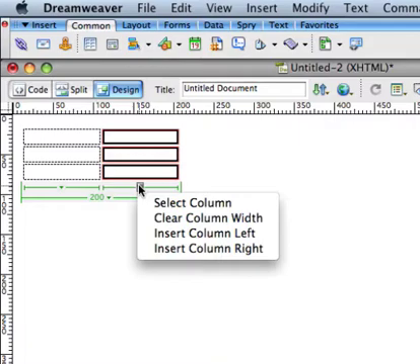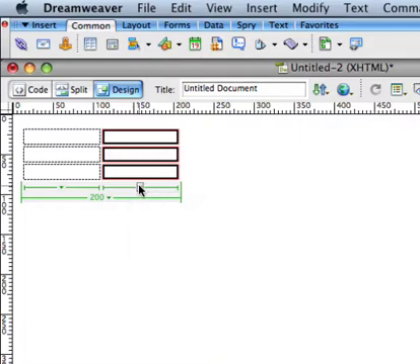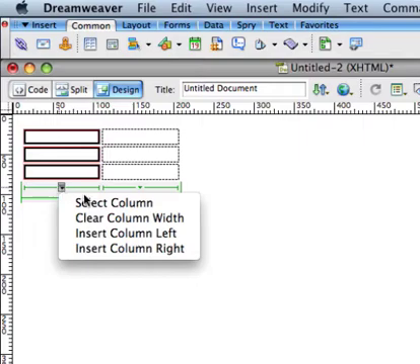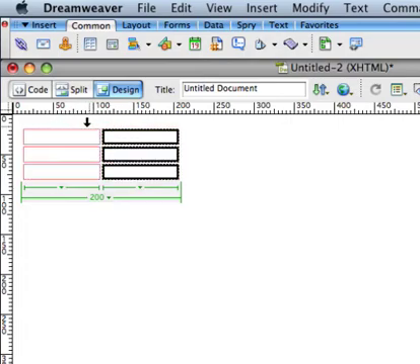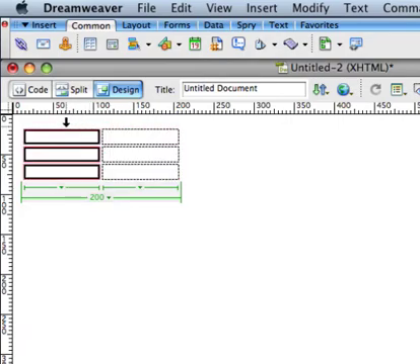For example, I can click on each of these tabs to select the column. It also asks me if I want to select the column or change the column width or other things related to the column, but we'll get to that in more detail in another video. I can also select the column by dragging the cursor over the top, and then when it points to the column beneath it, then I can select it.